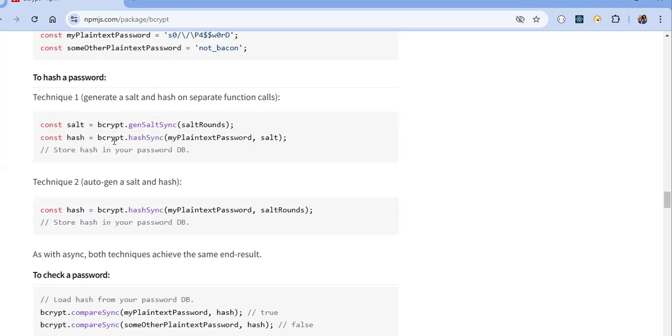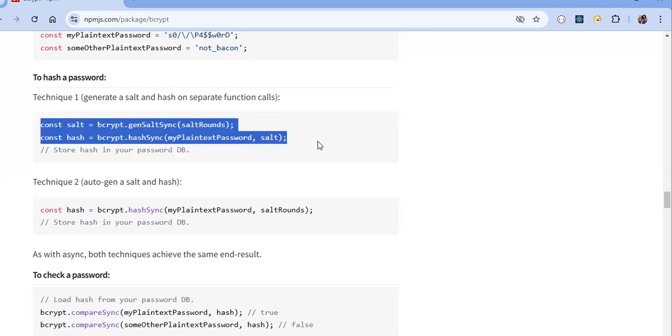You can store it in a variable. So bcrypt.hashSync. You put in the plain password that you're getting, and you can put in the salt as the case may be. So that is just it. You hash your password and boom, you're good to go. Now this salt could be a number, it could be 10, 5. The default is always 10. So I'm just going to be making use of this here.